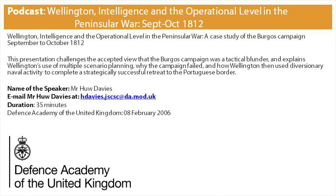Wellesley was brought home and faced a court-martial, as did his two superior officers. In the autumn of 1808, John Moore invaded Spain briefly. Napoleon came into the peninsula, turned Moore around, and pushed him back to Corunna, where Moore fought a defensive action and succeeded in evacuating the British army — Moore was killed in the process. Wellesley was put back in command in 1809, landed in Portugal, and immediately invaded Spain, fighting the Battle of Talavera in July 1809, but supply difficulties and problems with the Spanish meant Wellington retreated back into Portugal.